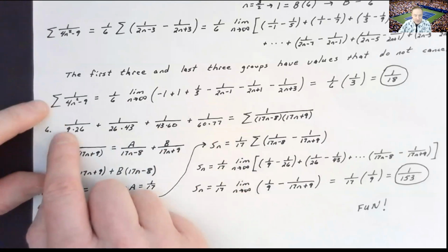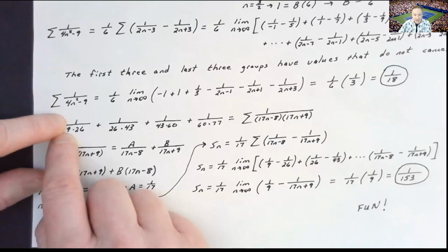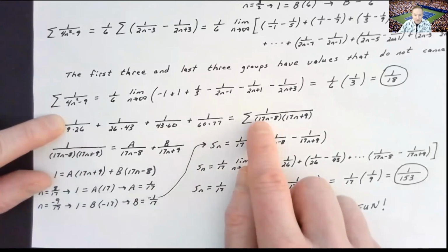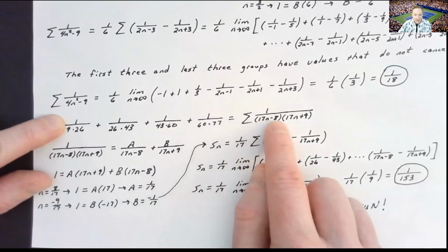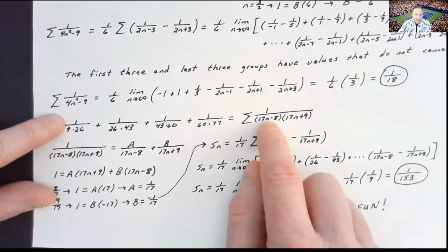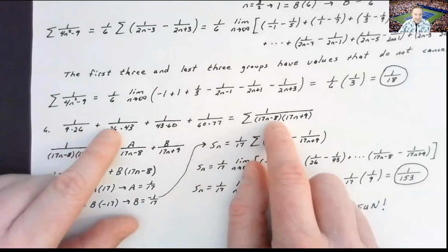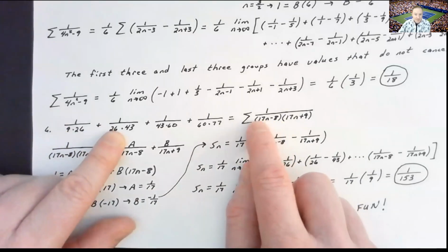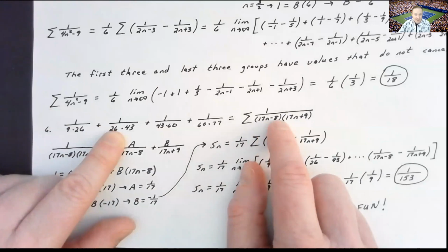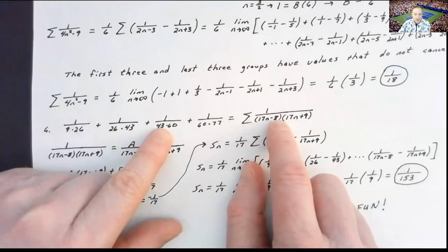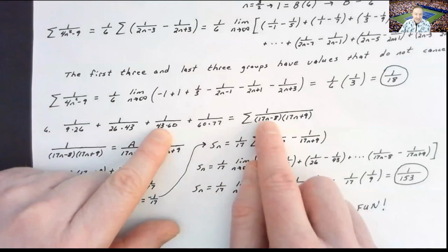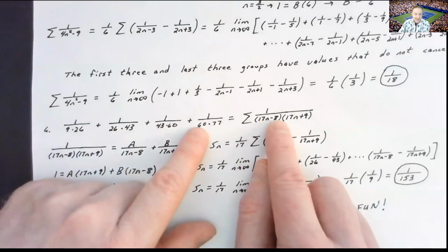But you say, well, if you let the first factor be 17n, your first term would be 17, and it's just a 9. Well, okay, 9 is 8 less than 17. That's why I called my first factor 17n minus 8. Now, please notice, when n is 2, that'd be 17 times 2 is 34, minus 8 is 26. When n is 3, 17 times 3 is 51, minus 8 is 43. Gorgeous! When n is 4, 17 times 4 is 68, minus 8 is 60.